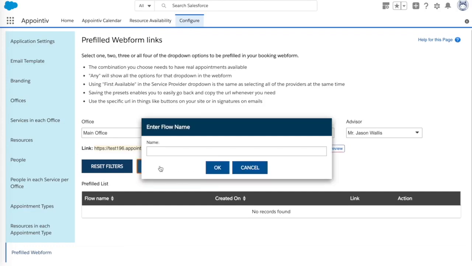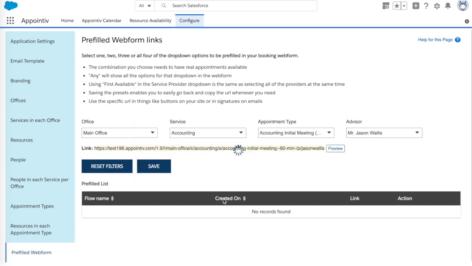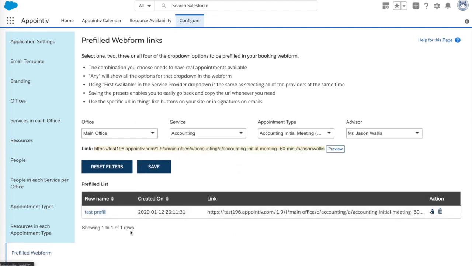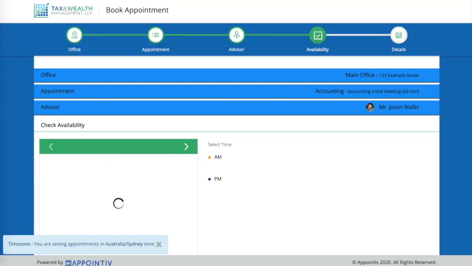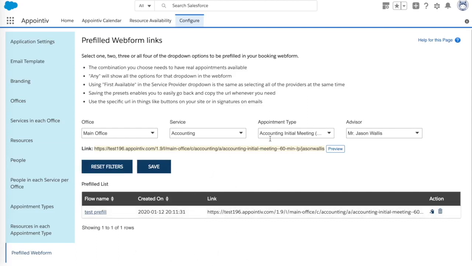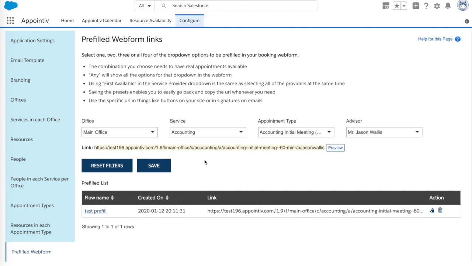And if you want, then you can just save it down here, and I can call this, what did I call it? Test pre-fill, and save that, right? And so you can essentially just have a whole big long list of these things down here. You can click down here and just copy it really quickly, or you can click on here and actually open it up and test it out. So you can make as many of those as you want, and pretty much any combination that you want down here as well.